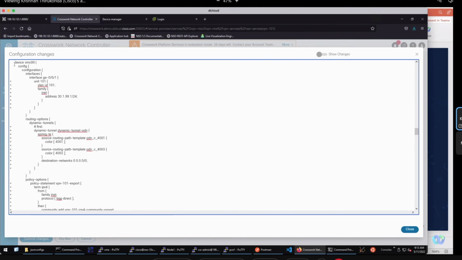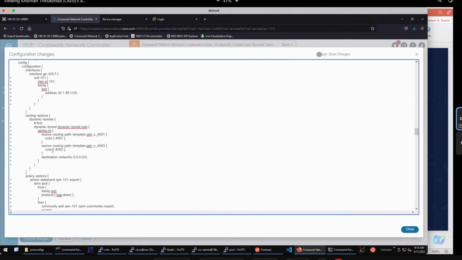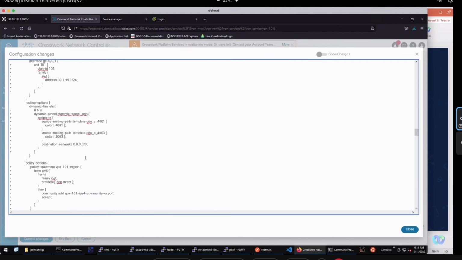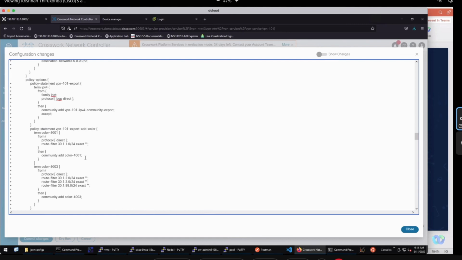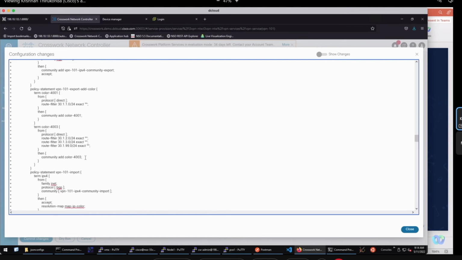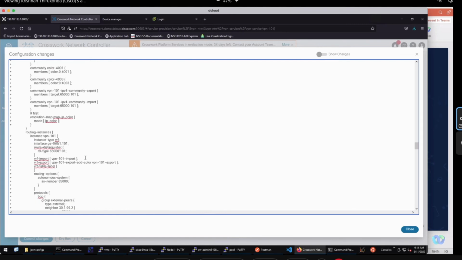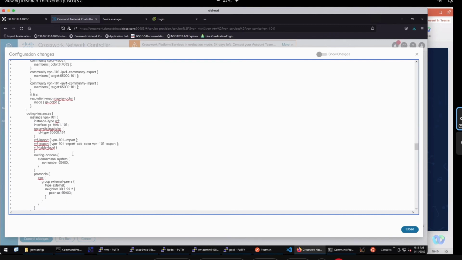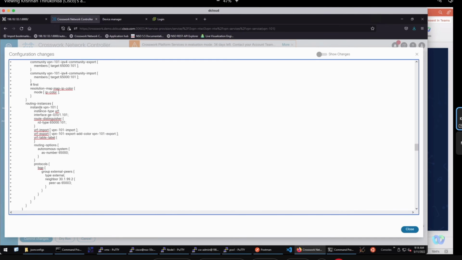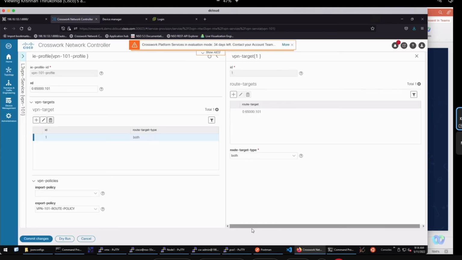Michael just showed. So here's the device, VMX99. Here's the PE interface. Here's the dynamic tunnel that we are configuring. We are binding it to 2 source path templates for different colors. That's where the ODN template will trigger creation of underlay SR policies. This is the on-demand next hop. And then the routing instance where we are creating the VRF itself is here. We are doing VRF export. If you're familiar with Juniper configs, this is how they configure it. So let's close it and then commit it.